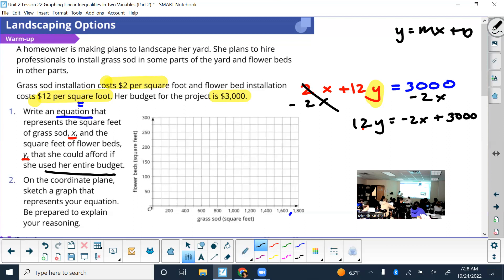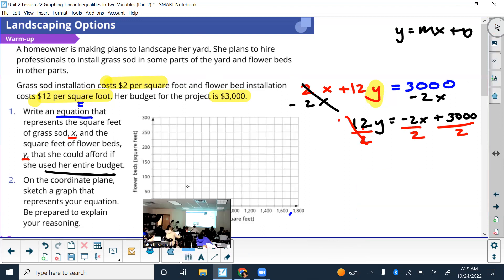And are these like terms, the 3,000 and 2x? So then do not combine them. One has a variable, the other one doesn't, so they're not like terms. Then keep going. So why is it by itself? What is currently being done to the y? It's being multiplied by 12. Opposite of multiplication is division. Whatever you do on one side, good. And remember to do it to both terms because there's usually at least one of them to be simplified. So now the y is by itself.